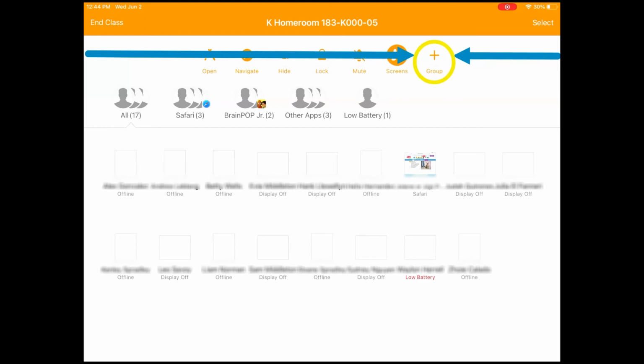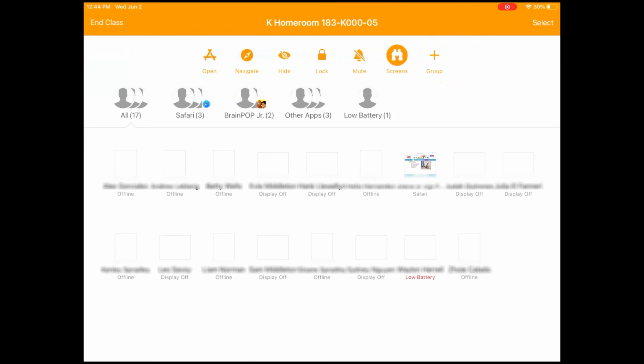You also, it's nice if someone across the room has a problem on their iPad and you're working with one student, you can pull up what's going on their iPad on your iPad so that you can see what's going on and maybe give them a quick fix without having to stop working with one student for very long to go over and problem solve it. So there are a lot of different ways that you can do that.